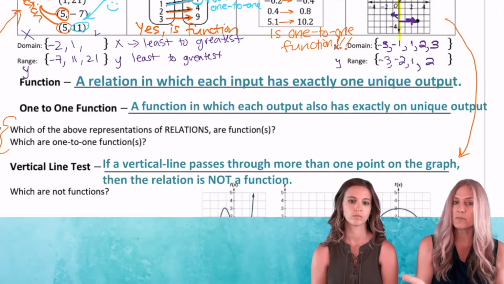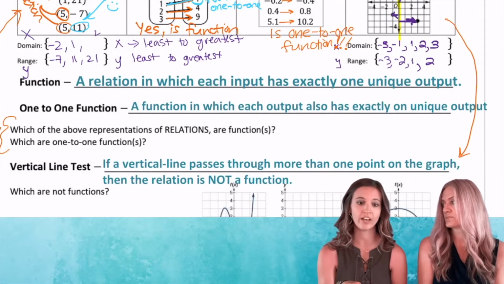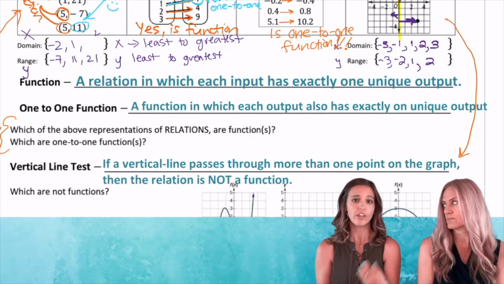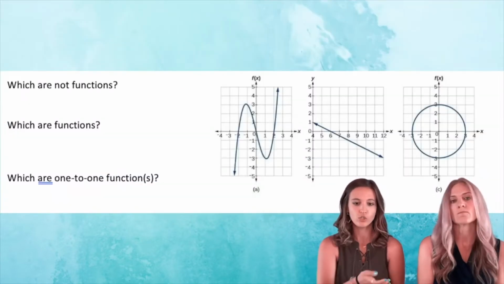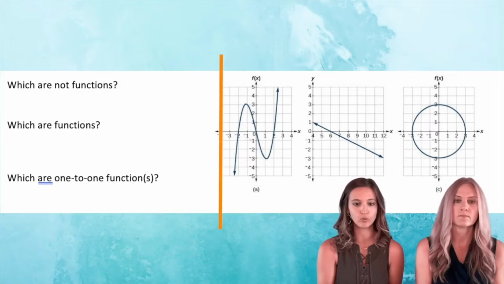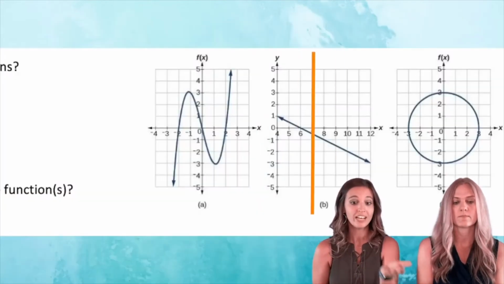But let's look a little bit more at the vertical line test and see if we understand it. Okay, so make sure you wrote down that definition for the vertical line test, and then as I move down to these bottom 3 graphs, the first question is, which are not functions? I'm just going to run the vertical line test across all of them. The first one totally passes the vertical line test. Nowhere I draw a vertical line am I going to pass more than 1 point. Same with the second one.